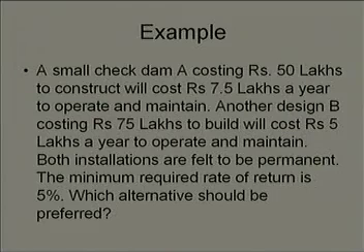Now, you must be understanding why this problem is a little different from the earlier two cases. In the first case, the lives were equal. In the second case, lives were unequal, and this is the third case, in which you are told that both the dams are going to stay there forever. So, the first step remains the same. You have to draw the cash flow diagram for both options. If you are able to draw the cash flow diagram, more than 50% of your problem is solved, because the cash flow diagram gives you clarity.